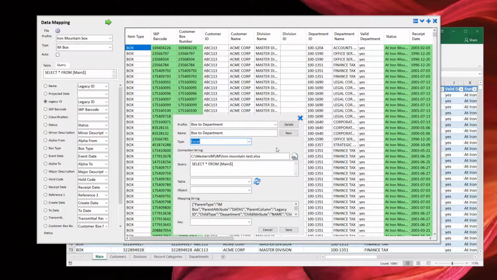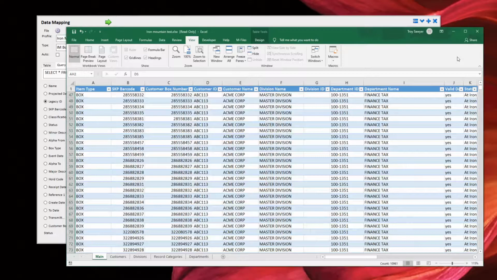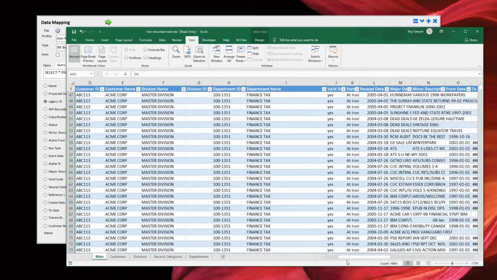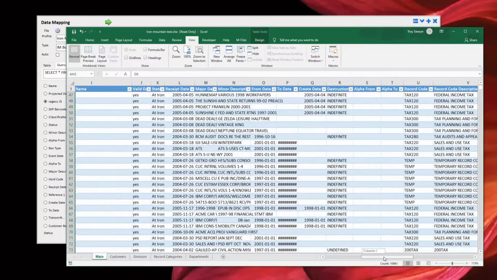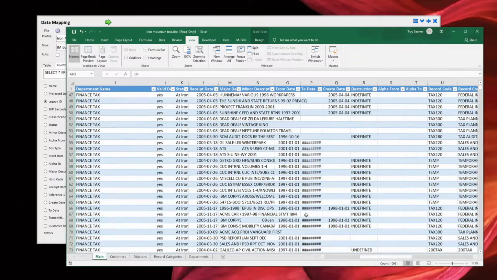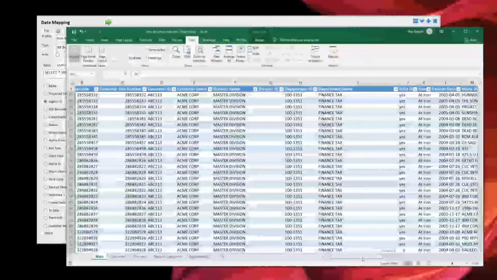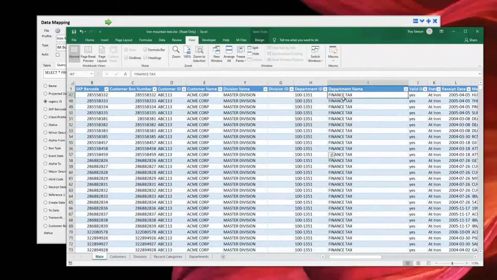So in this particular example, we're going to be focusing on this spreadsheet that I have. You can see within this spreadsheet here, if you're not familiar, essentially it's just a flat dump of all the information that Iron Mountain has on these boxes. There's a number of columns here we'll focus on when bringing this in. From here we can see we've got some departments.